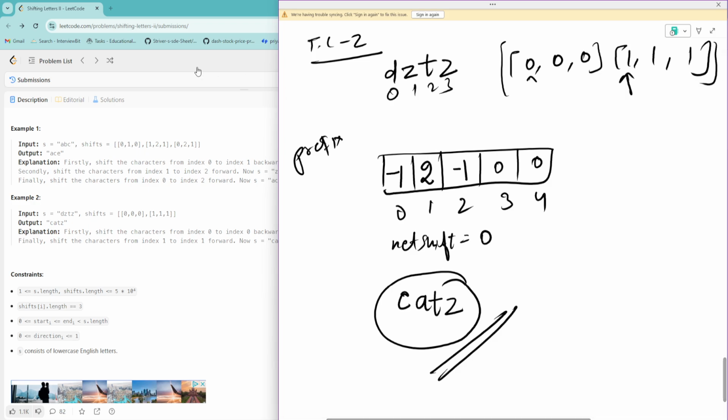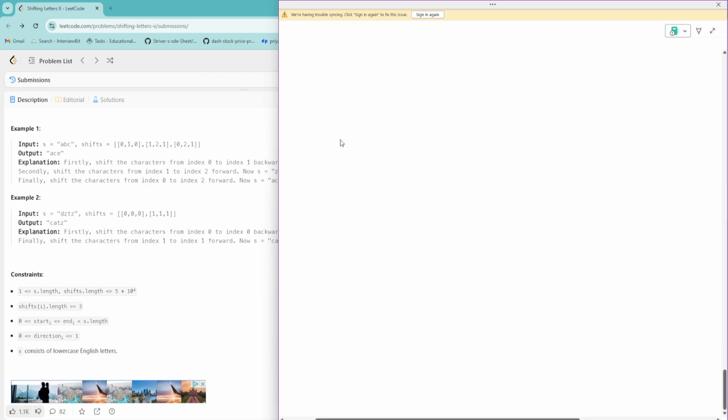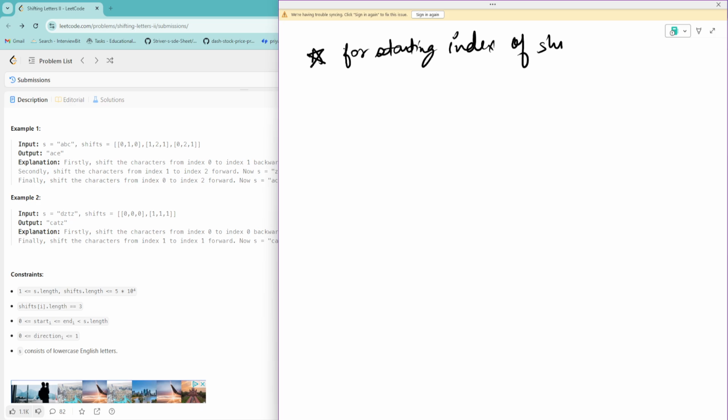Let's do one more test case to understand it further. In this, I would specify the condition for the starting index of the shift.